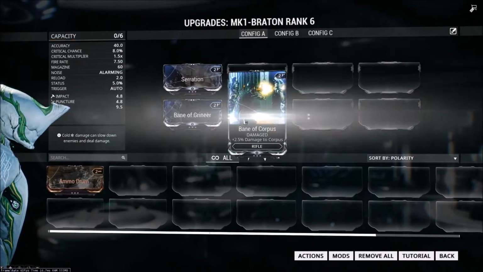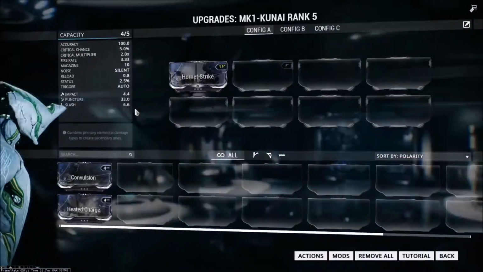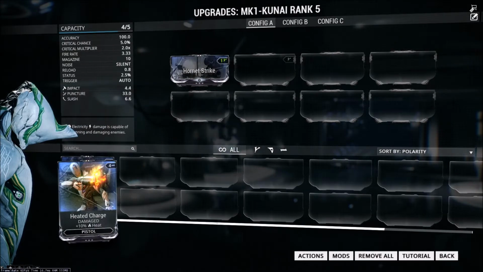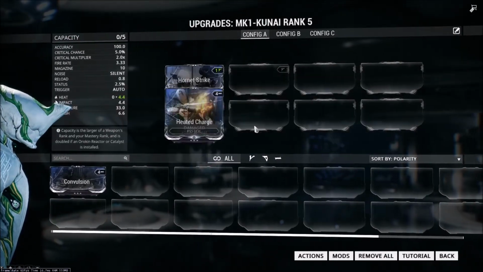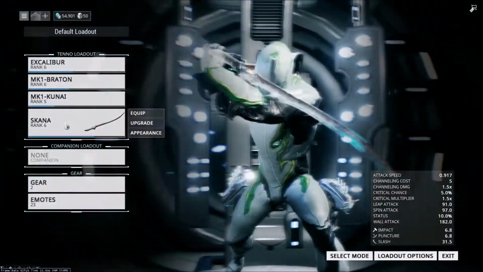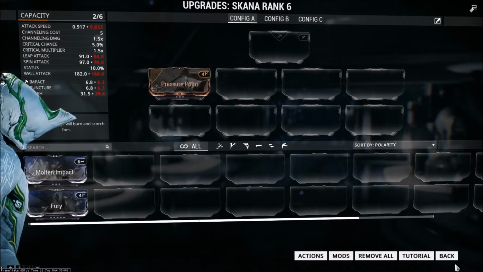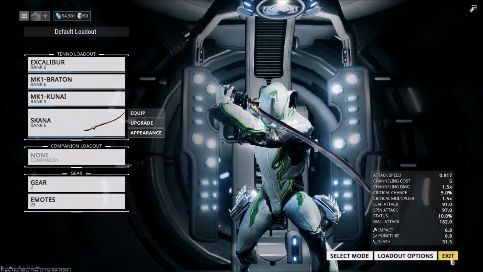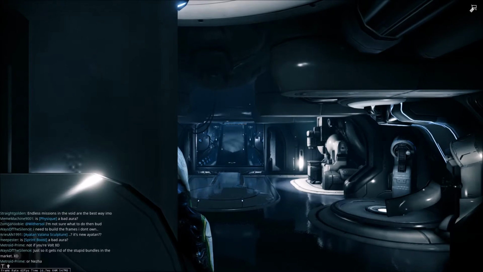We'll do Bane of Corpus since we're going to be fighting some Corpus now and then. Electricity and heat. Go ahead and go with heat there. Yeah, we got quite a ways to go on some of these weapons. We got to get to rank 30 with our weapons as quickly as possible. And you'll get some experience just playing through the general first parts of the game.